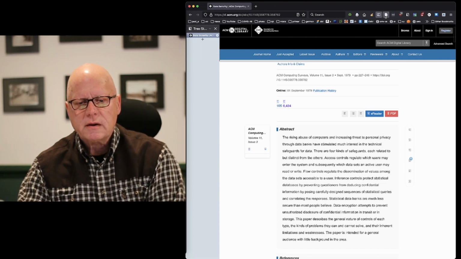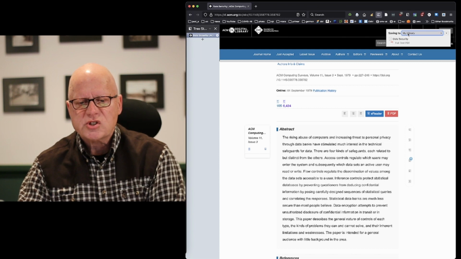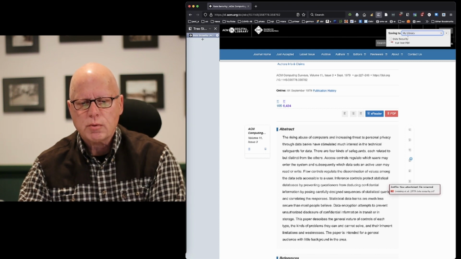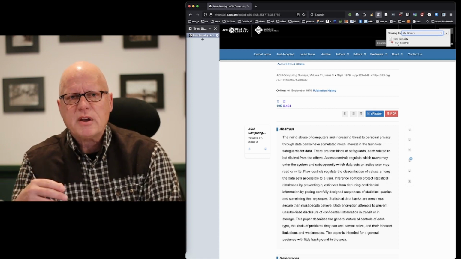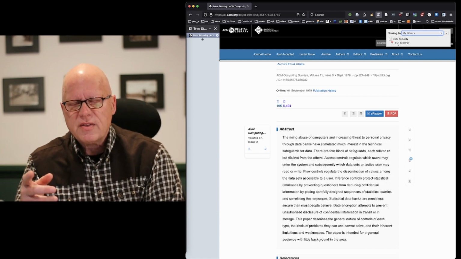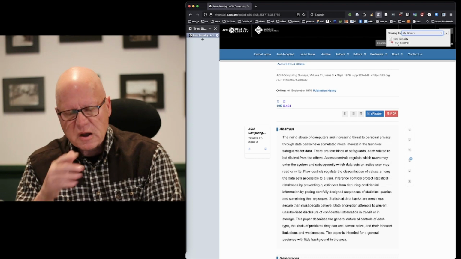That button here, it's saving automatically into my library, and it was able to capture a copy of the PDF file that accompanies this data.